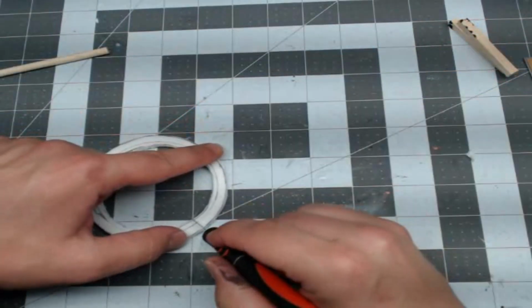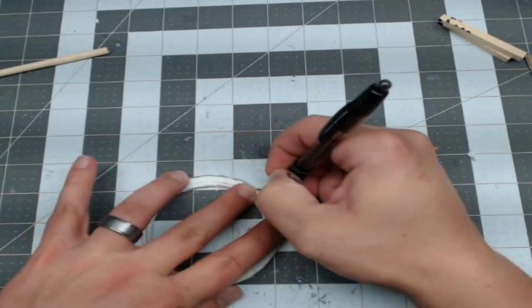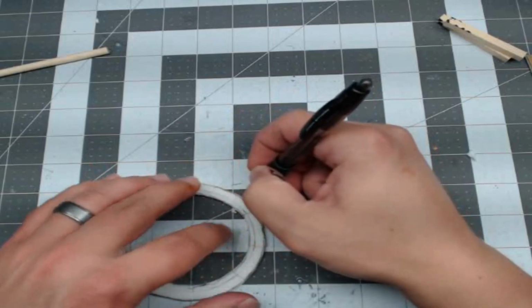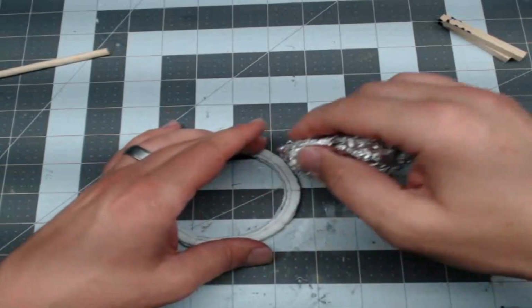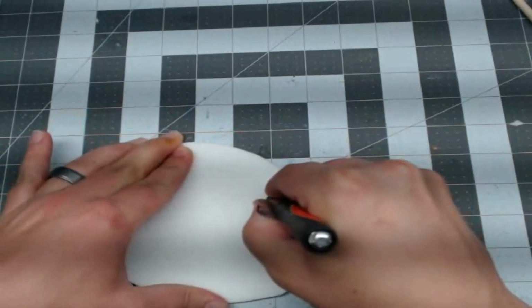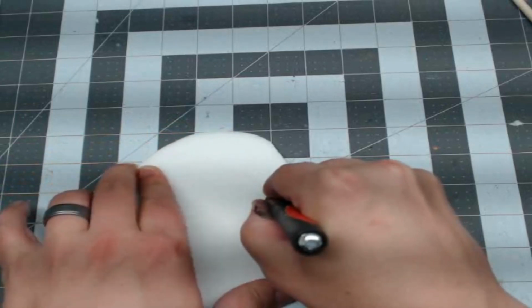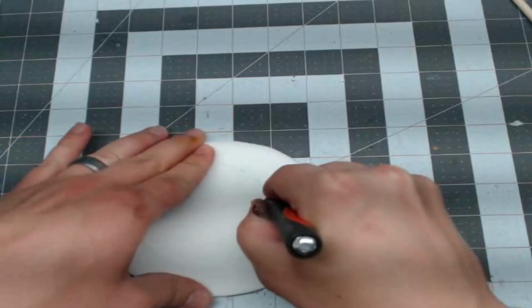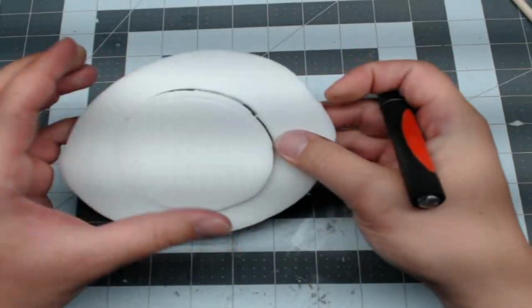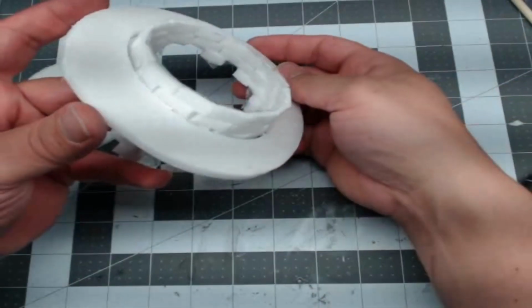So just cut out both circles, and then cut some lines in there to separate the stones, then run your ballpoint pen through to make sure you can see each individual stone. Texture it with some crumpled up aluminum foil. Then take another piece of ready board, cut out a loose freeform round shape, and then do the circle in the middle. This will stand in as the ground for around the well. Use your foil ball to go ahead and texture everything.